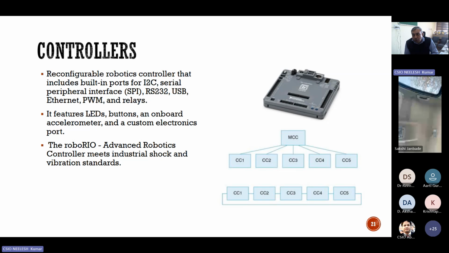When you talk of real-time control applications, the controller hardware needs to be divided into two sections or subsections. One is the area on which the control software resides, which is called the RTOS. The other one is called the FPGA or the scan section, which is just communicating with your sensors and actuators and gathering data. But the part of the controller which is taking the decisions, the RTOS, needs to be very fast and generate real-time decisions.